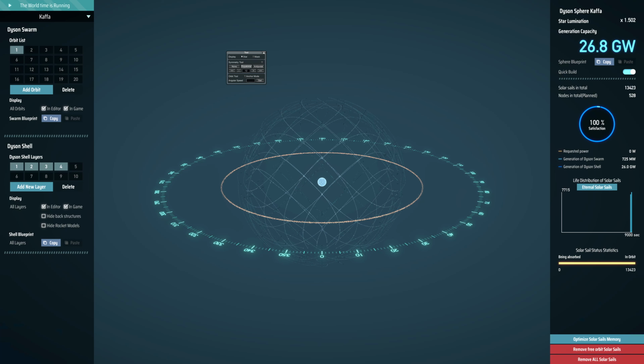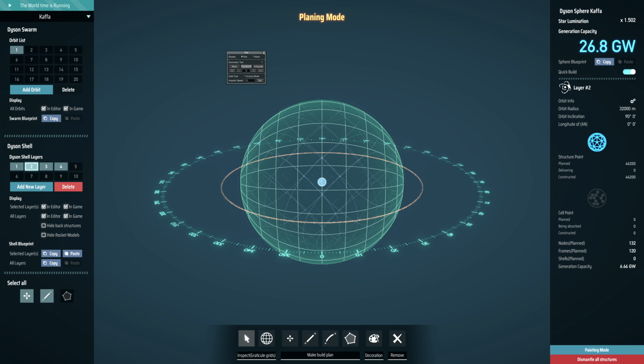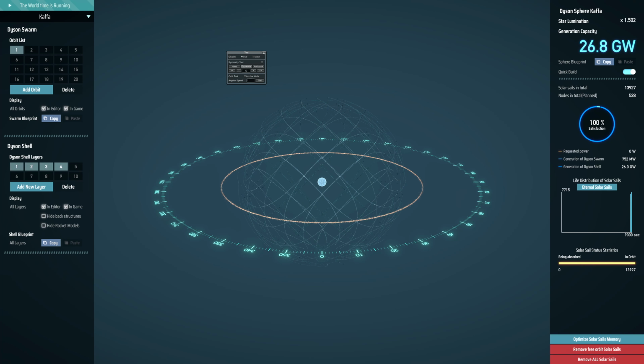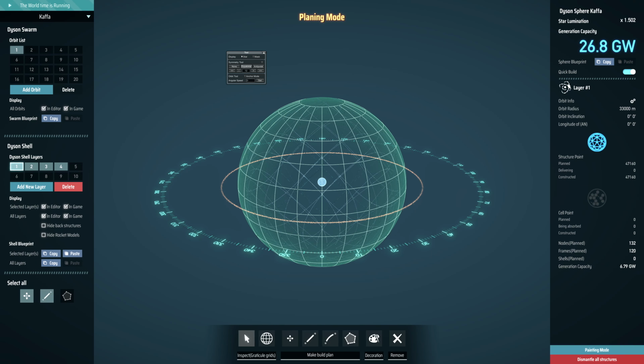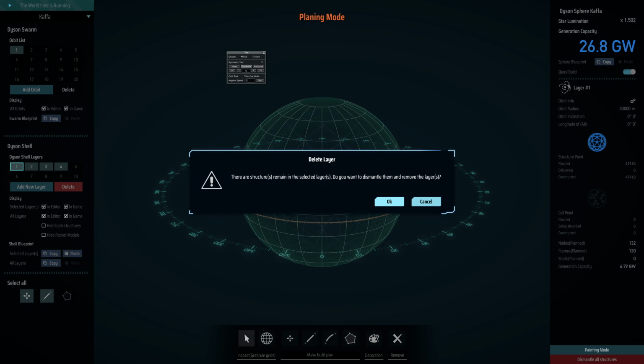So let's try something. I'll show you actually what it's like when you delete them. When it's set to 0, that's when you get the big explosion, where since there's no rotation speed, it all just goes into the middle of the star and then explodes. So we can delete these layers and see what this looks like.